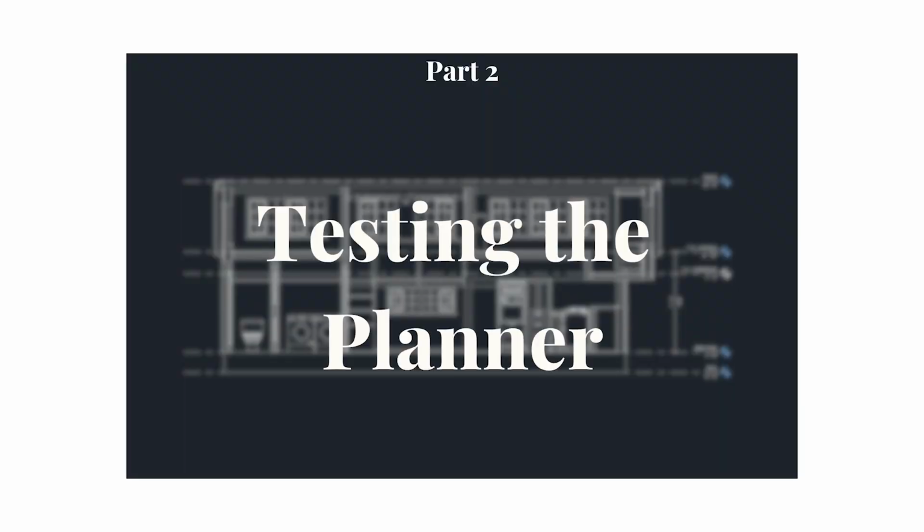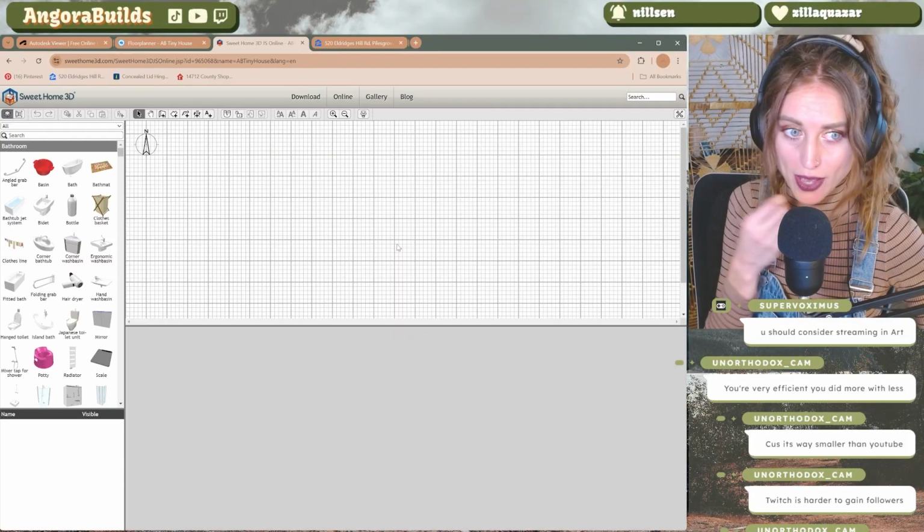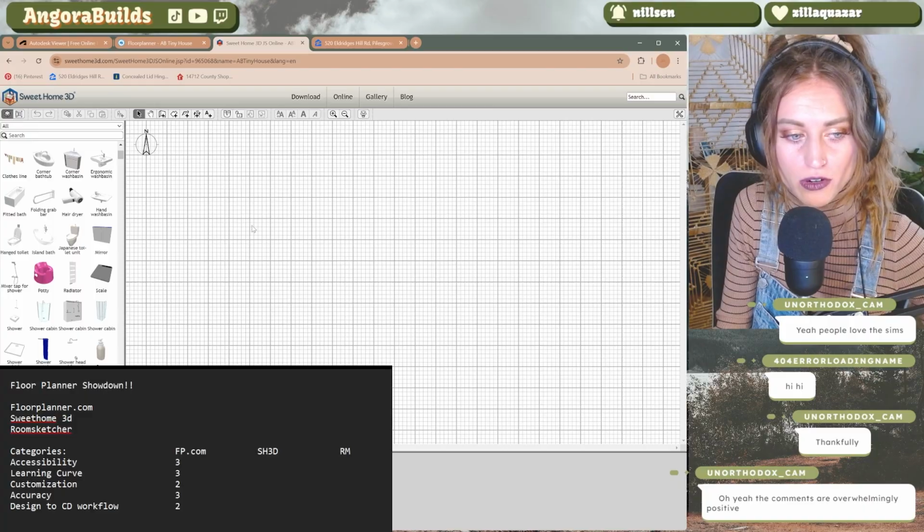So my first impression of Sweet Home 3D was how ancient it looked. It was giving circa 2005 to 2010 JavaScript web page throwback. I was seriously kind of hesitant about how much I was going to like this planner for that reason. But it's actually come as one of the highest recommended free planners in most of the forums that I've checked, after SketchUp or the professional options. So I was very curious.